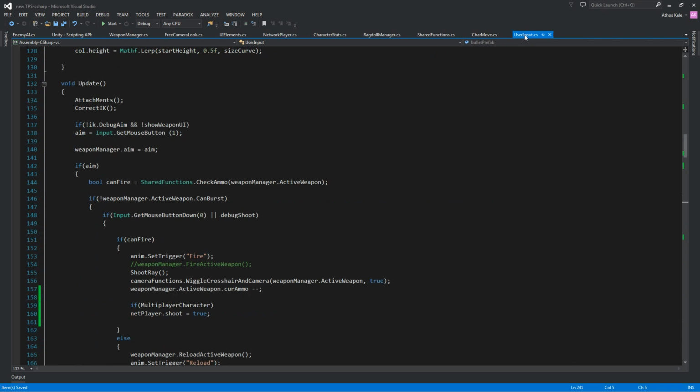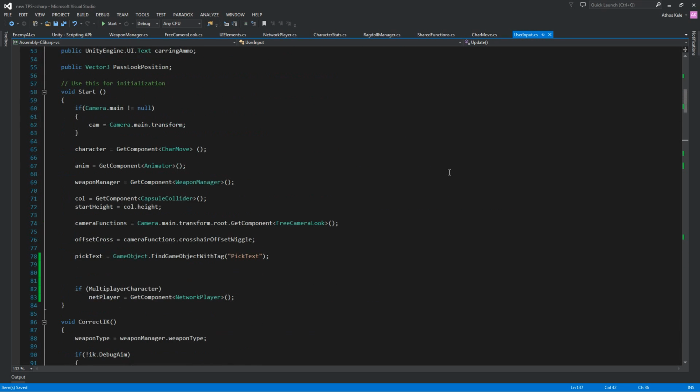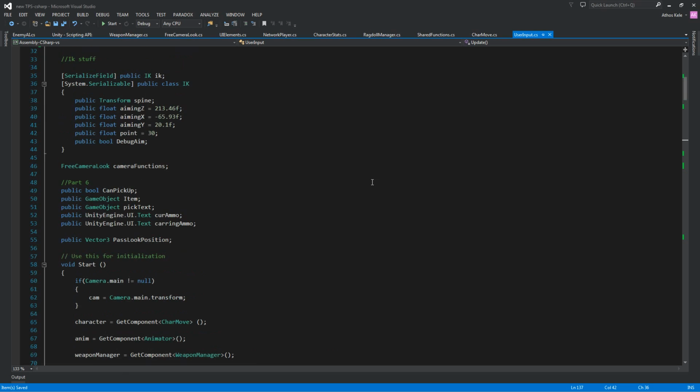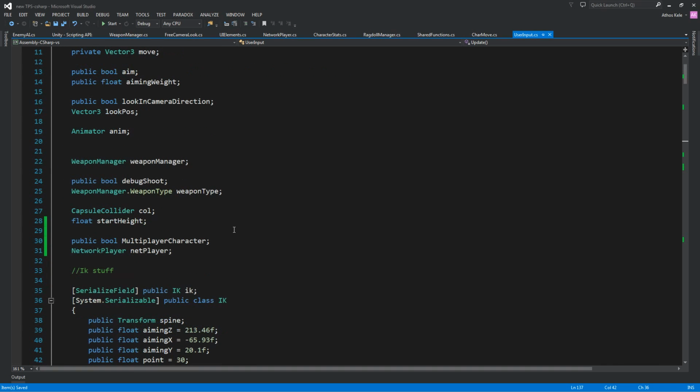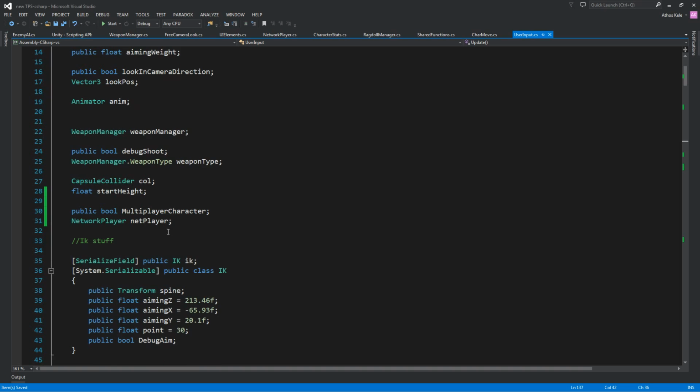Now let's go into our user input. The two variables I've added are a public bool to know that it's a multiplayer character, and a reference to our network player, which is called net player.